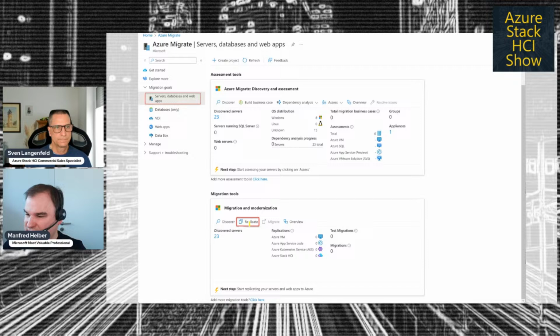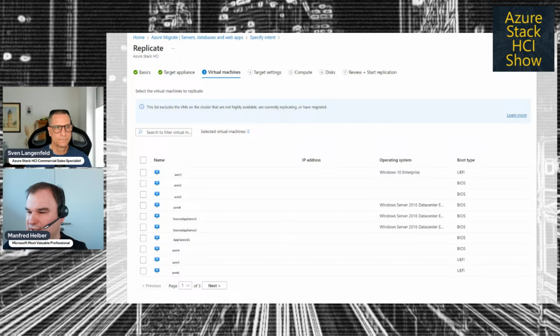And this is exactly what you asked. We don't have a live migration option. We don't have a move workload online or live. We have the replication. So we replicate virtual machines from a source host to a target host, or from a source cluster to a target cluster. And for sure, we can do this on a VM basis. So we don't have to replicate the whole VM list on a cluster. So we can decide to use, for example, virtual machine 4 and virtual machine 5.